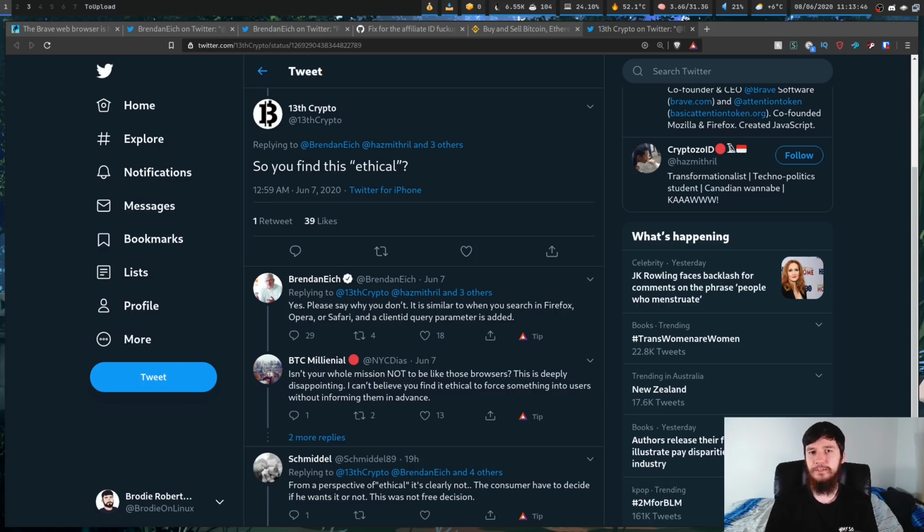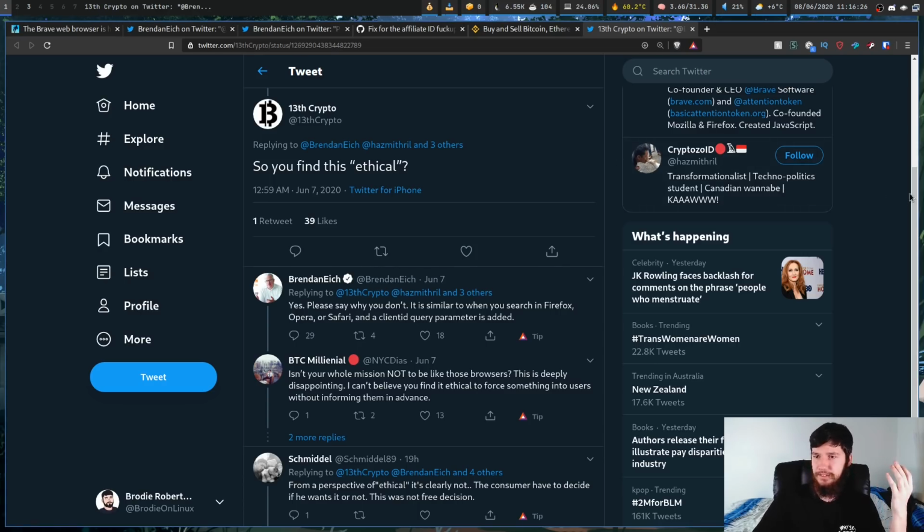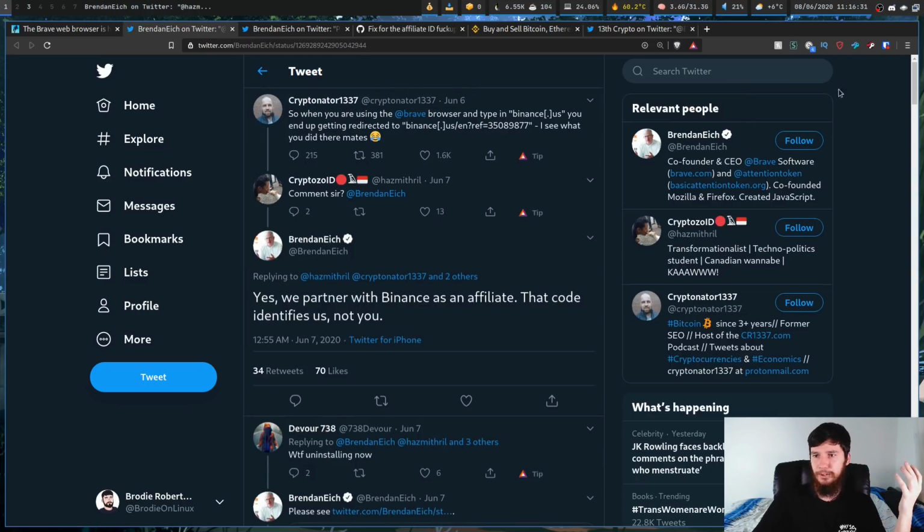Now, you can make the argument of whether that's a good thing or not. Personally, I think everyone should be running an ad blocker anyway, so you can probably guess what my stance on it is. And the only way that a model like this can actually survive is if the users of your web browser actually trust it. And doing stuff like this where you're trying to auto-complete your own referral links, that's a great way to lose your users' trust. And it seems like a lot of people in this thread are basically saying, well, I'm not going to use Brave anymore.